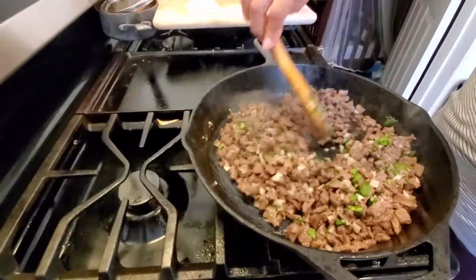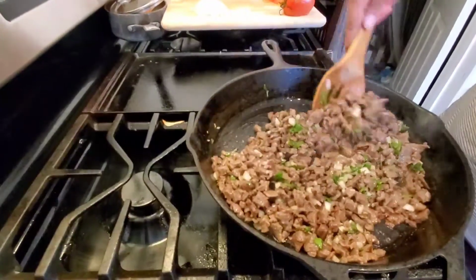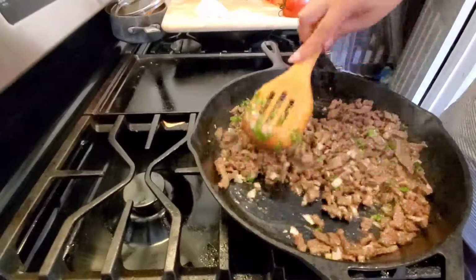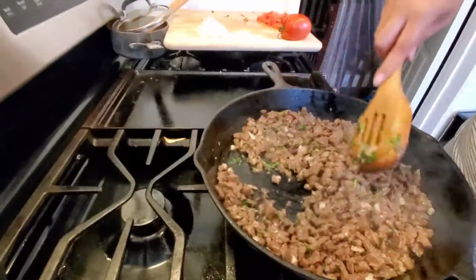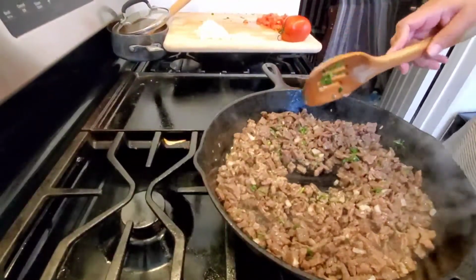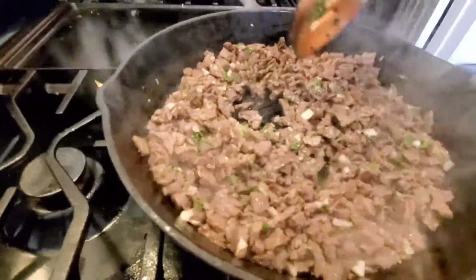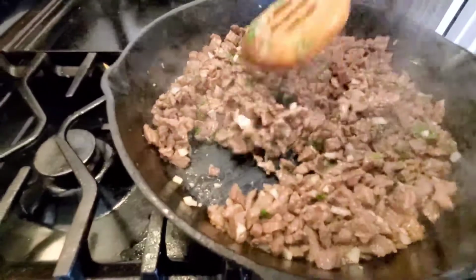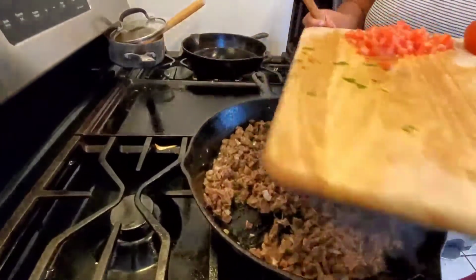I forgot to mention not to add that much lard because you are gonna salt it. Okay. So take a look how it looks. The onion is incorporated and it's cooked, and so is the cilantro. So now we would add the tomato.